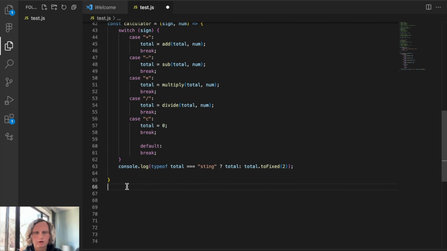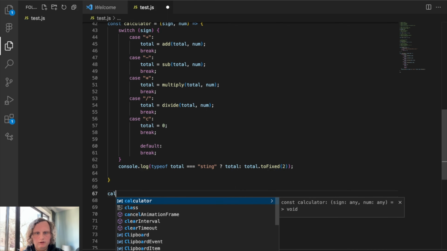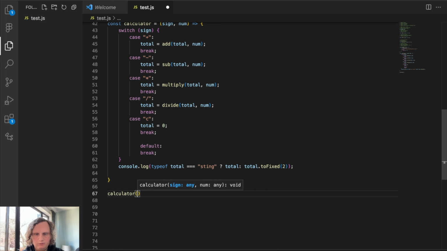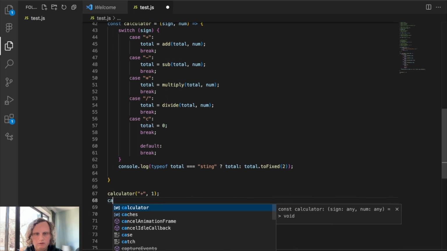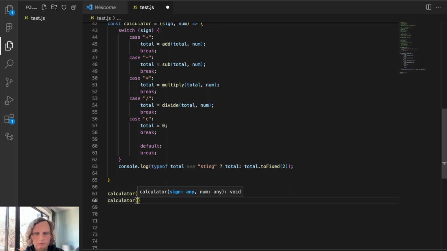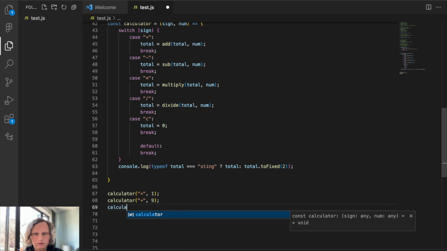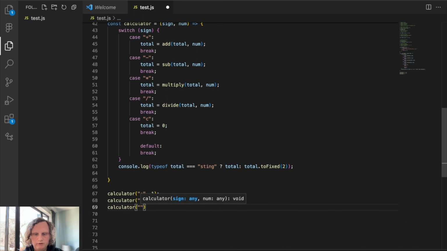Okay, so now let's run some tests to see if our code actually works here. So we're going to call calculator, and we're going to add in plus and make sure it's a string 1. Now later we're going to add 9. Now we're gonna subtract, let's do 5.